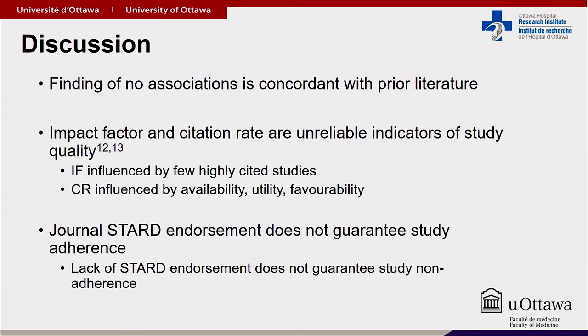quality of the study. Finally, just because a journal endorses START, it doesn't guarantee that all of the studies it publishes are going to have complete reporting as per START guidelines. Even if they're completely reported, many studies will have important sources of bias listed in the limitation section, which may not result in non-publication of that study in a START endorsing journal. On the other hand, a journal or a study that's very well reported and has very minimal bias can easily be submitted to and published in a journal that doesn't explicitly endorse START.